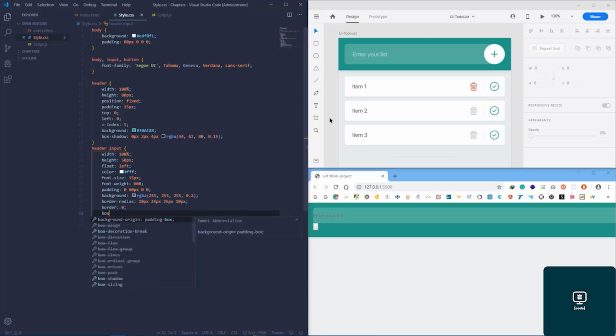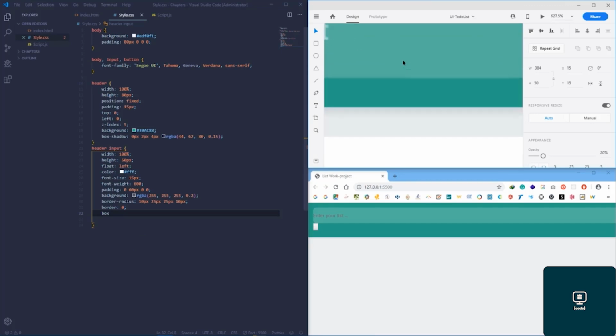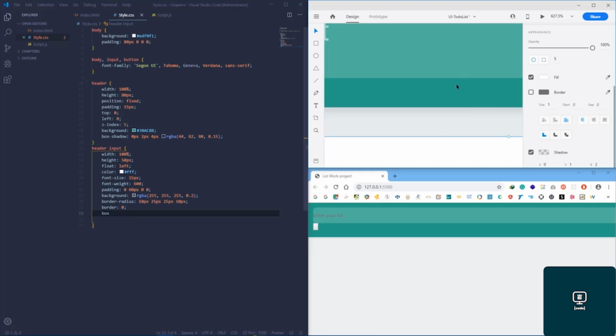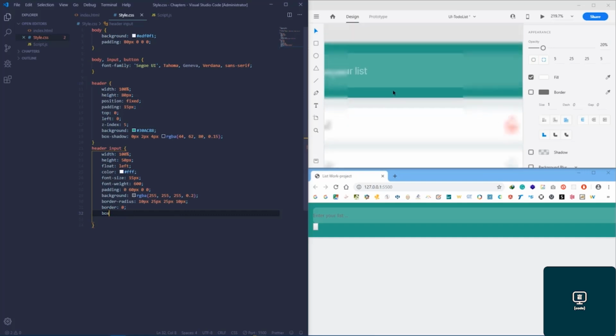Okay, of course. Let me see if it has a box shadow or not. Let me check and zoom in over here. Yeah, it does. But if it didn't, it would be much better. Usually in the user interface that we have, it would be better, but it isn't working right now.